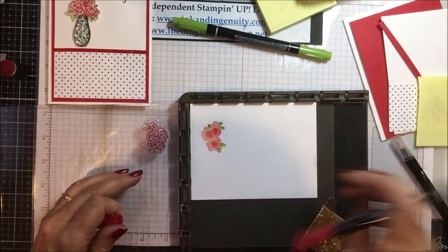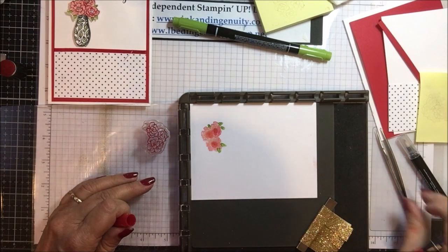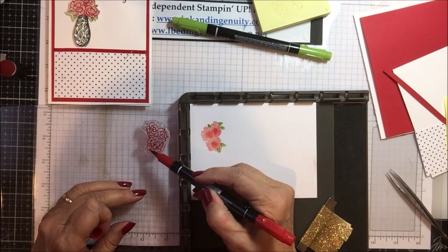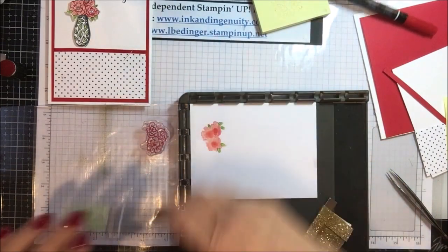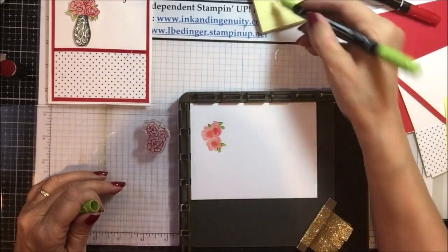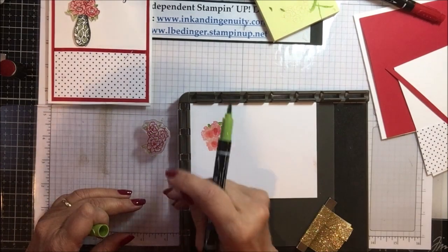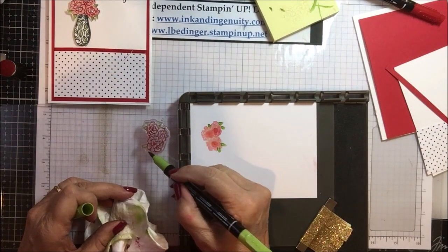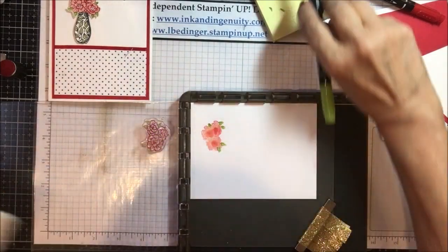So if I'm careful and just get, okay, so I'm going to go back over that again because I need this ink to be fairly fresh here. It's easy on the top because that's all flower, but you can see where you're coloring on the stamp itself to get it covered with the red ink. Then, using my Granny Apple Green, I'm going to pick up the leaves here and color those leaves. And if it's been too long, like when you colored the red, by the time you get the leaves done, then you will have to huff on this to get it to make the image. But I'm thinking I'm going to be okay on this.